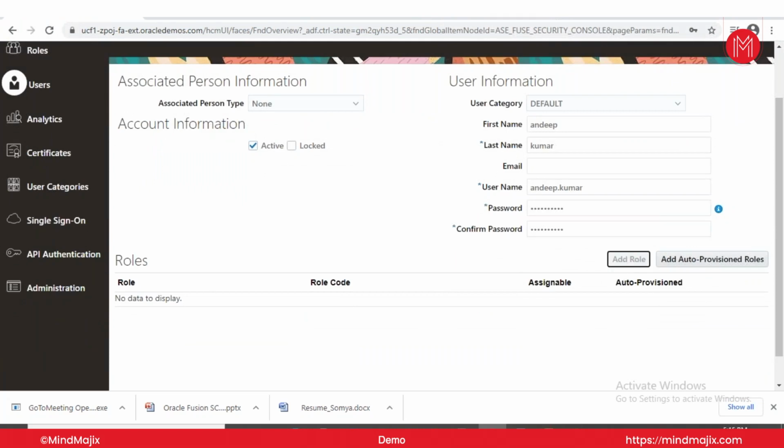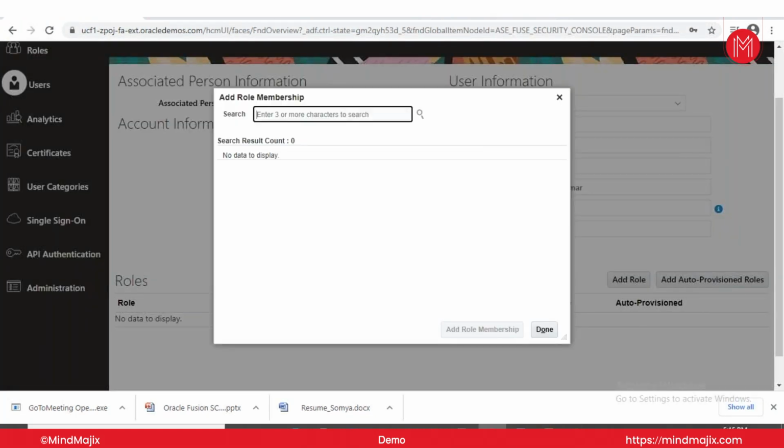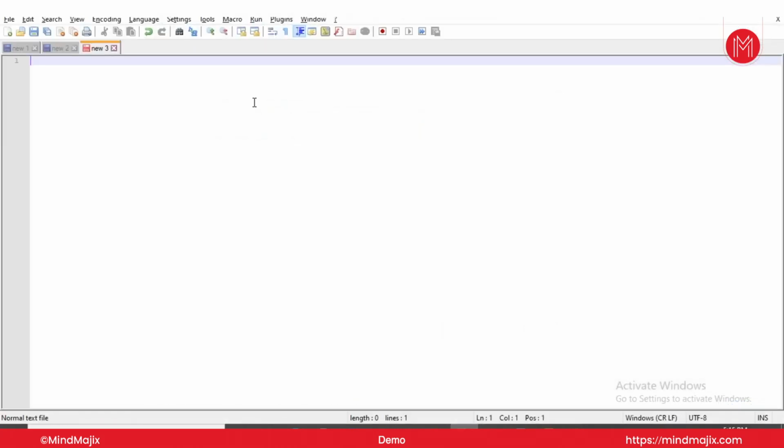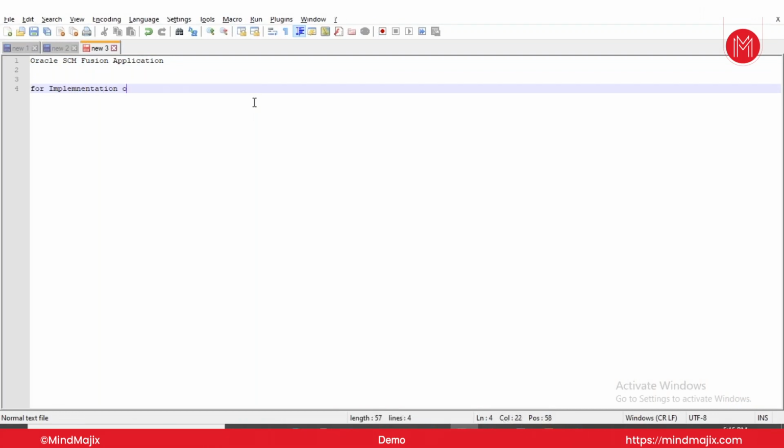And one more thing: for implementation of any module, we require two important roles.